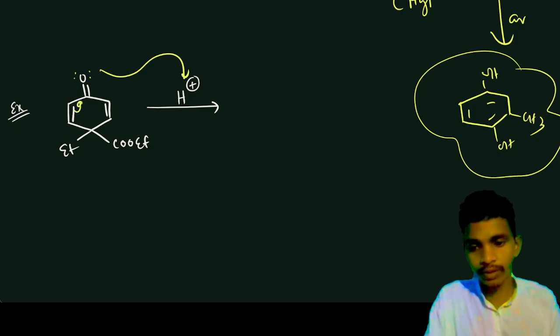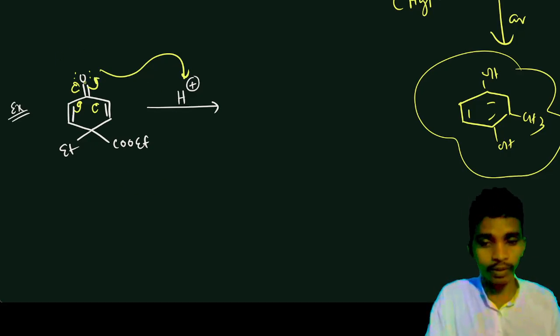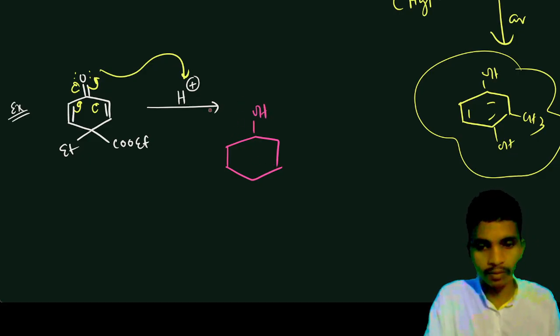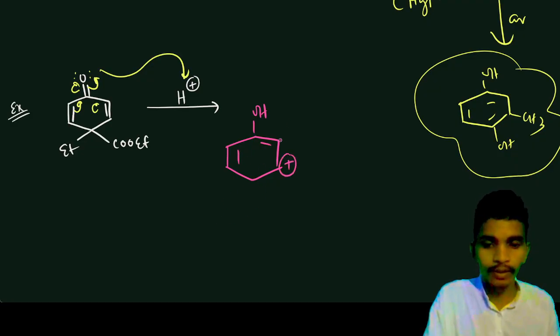First we will look at whether the condition is satisfied or not. First, this double bond has to be conjugated with the CO group, and the medium should be acidic. Then we will solve it the same way. That is going to be like this, OH and this shift here. Here we have the positive charge, and here we have the ethyl, and here we have the COOEt.